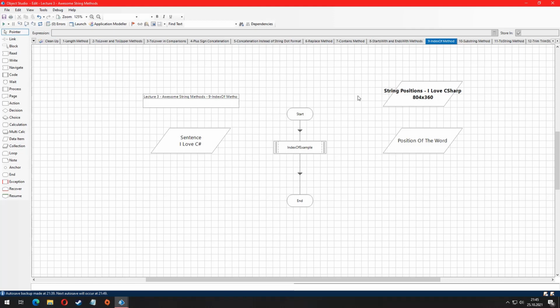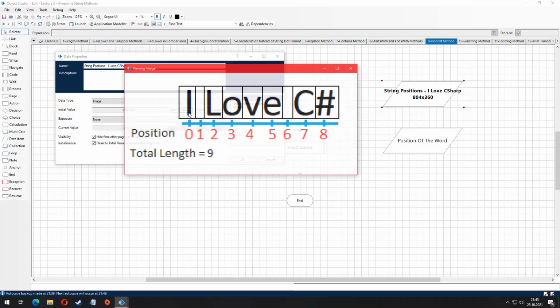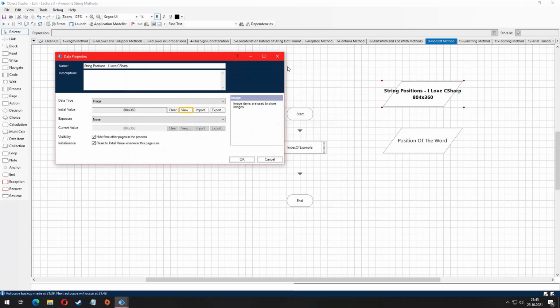Before we see this method in detail, we must know that positions of the characters in a string start from 0. Normally, you would start counting positions from 1, 2, 3 and on, starting with the first character, but in C#, this positioning starts from 0. That means that the first character of a string is in position 0, then the next character is in position 1, and this goes on until the end of our string. Therefore, the last character of our text is in the position of the length of the string minus 1.